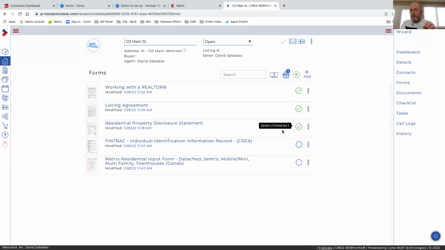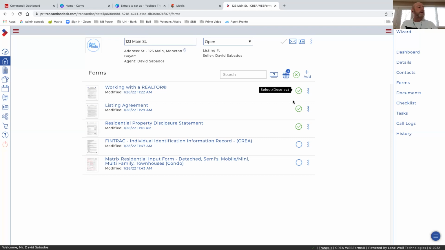And it's good to have it done when you're sitting with a client that's going to list their house. It's good to have that statement filled out and signed right at the listing. That way you're not waiting for an offer and then running around to get them to fill it out and sign it. It's ready to go. So when the buyer's agent asks for it, you just send it. Simple as that.